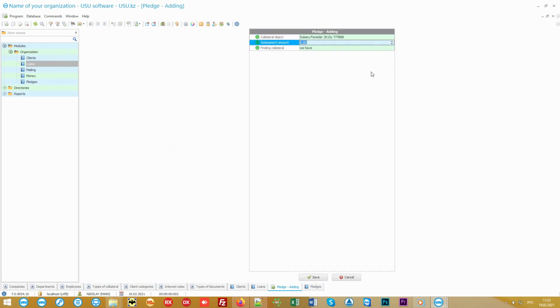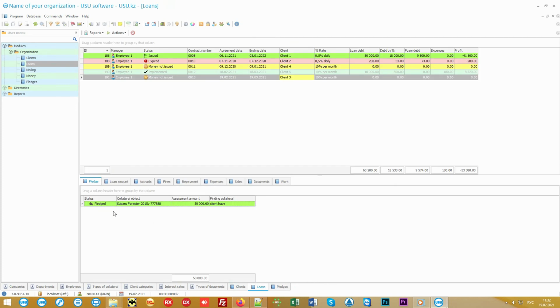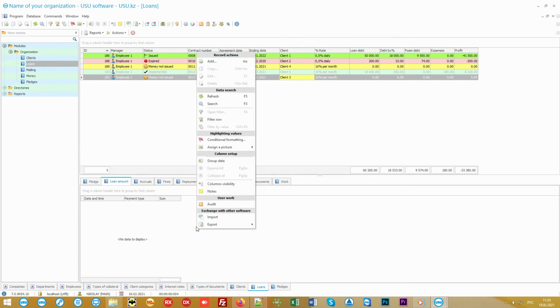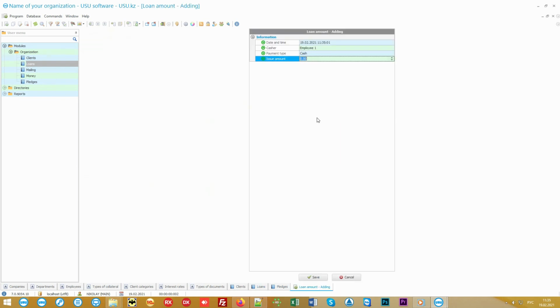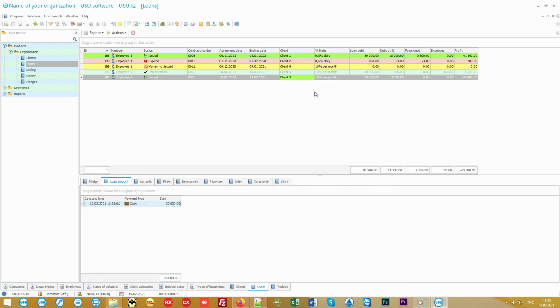Enter the sum of evaluation of the deposit. We note the location of the deposit, in our office or the client has it. This is for the case when the car is deposited and the loan agreement can be with or without driving license. Now you specify the loan amount, and here our multifunctional program can provide you with accurate accounting for a variety of different modes of operation.